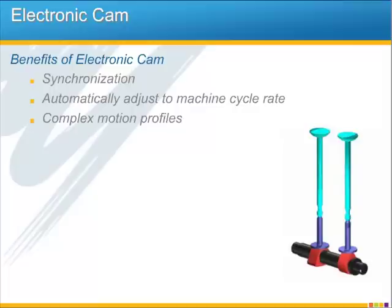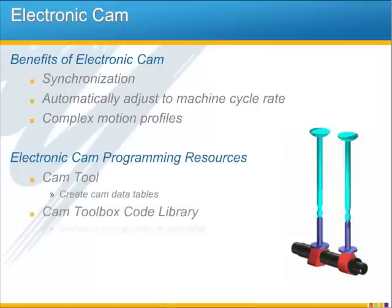Electronic cam allows the option for a very complex motion profile so that you're not limited to the standard trapezoidal moves, but can take full advantage of algorithms that produce smooth motion. We have lots of resources for electronic camming, including Cam Tool utility and the Cam Toolbox code library, so that you can generate cam tables, either a static cam table with Cam Tool, or the controller can generate the cam profile very easily using the Cam Toolbox code library.